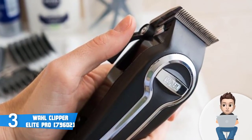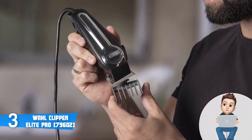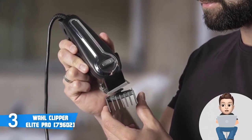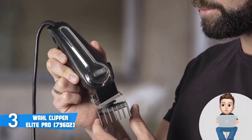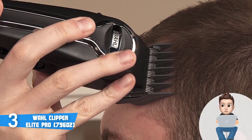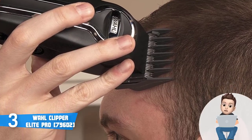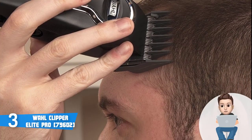From a design perspective, this particular model features a gorgeous, chrome-colored body that packs an 8-foot industrial heavy-duty cord that can handle years of continuous usage, self-sharpening blades that will take care of your hair and beard, and a stainless steel attachment clip which will ensure that the blades will stay fastened with the intention to maximize your user experience.